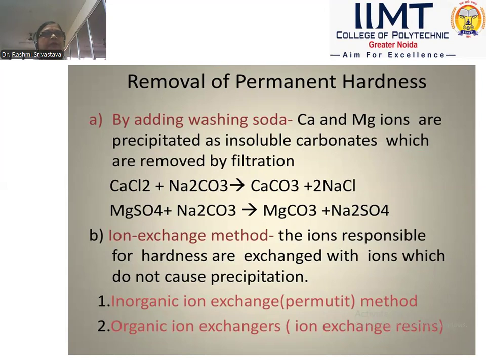The next step is the ion exchange method. The ions which are responsible for the hardness are exchanged with ions which do not cause precipitation. So we can say the ion exchange method is used when we are unable to remove the permanent hardness of water with the help of washing soda.